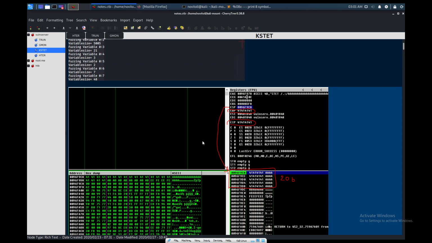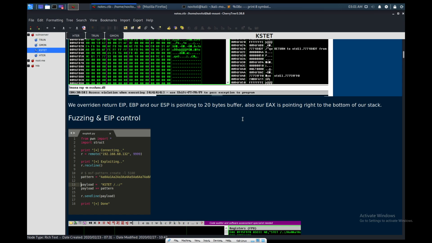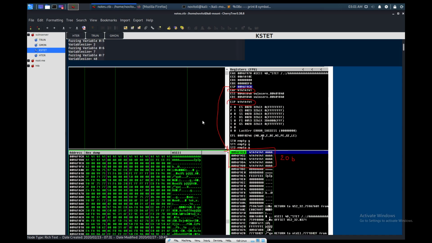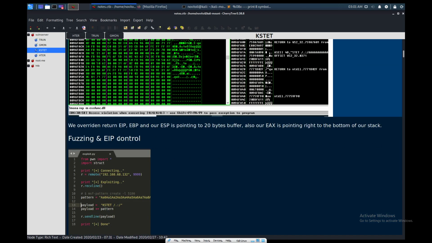We see that our EBP and the return EIP were overwritten by 41 bytes. Also our ESP is pointing to the last byte, C8, and C8 is the buffer of 20 bytes that we are actually controlling. So it means that we have a stack buffer overflow and we control our EIP, and we just need to find the right EIP.